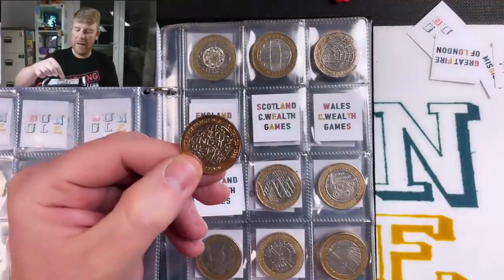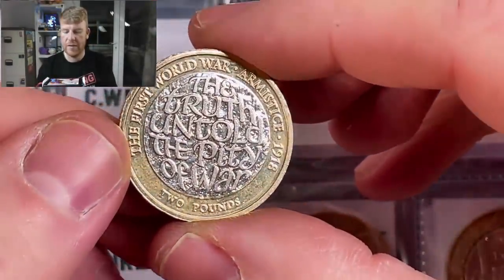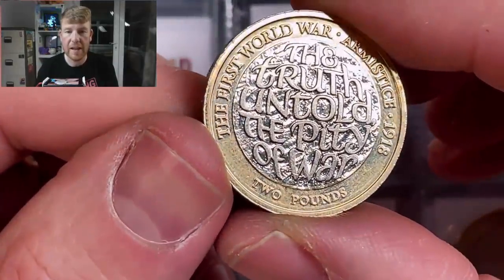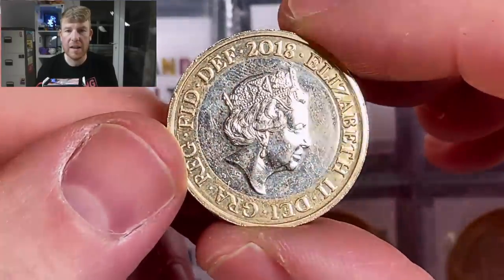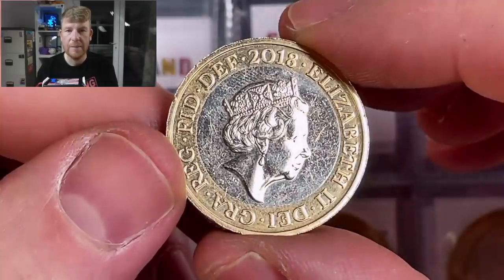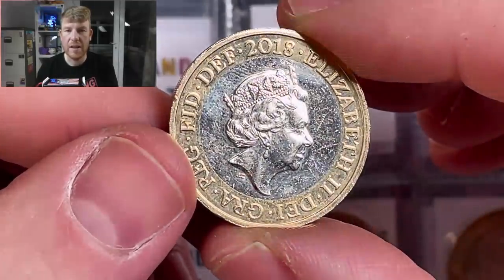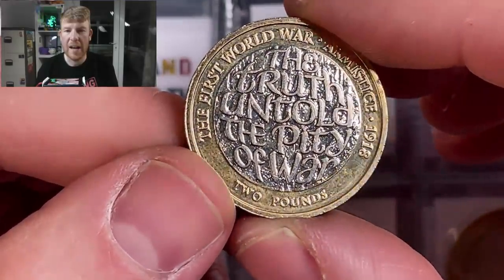And let's just spend a little bit of time and reflect on the quality of this find. You cannot underestimate what a truly spectacular find that is. Not intended for circulation. It should not be in here. Someone has got this either as a gift or in a set, and decided that they wanted to take it out and spend it. It's been spent. It's been in circulation, and it's ended up in my post office and now in my album.